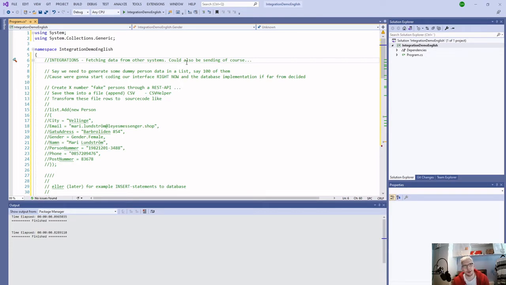However, I need to insert some valid person data into the database. So what we're going to do today is fetch some person data via REST API.